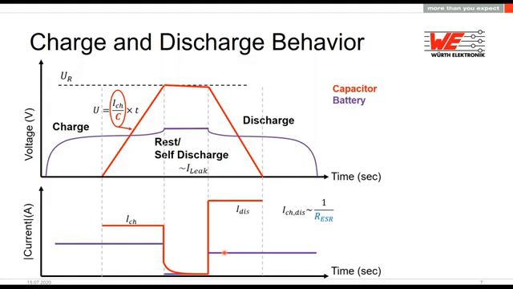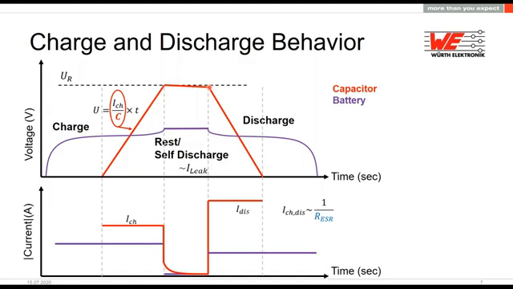The voltage drop at a constant current is linear with time because we still have a capacitance. That means I can charge and discharge an EDLC very fast, but I have a voltage drop due to the ESR when I start to discharge, and the voltage falls further linearly. So this is what you see here. This little drop when you start to discharge comes from the ESR, and due to leakage current, the voltage also falls when no energy is provided.